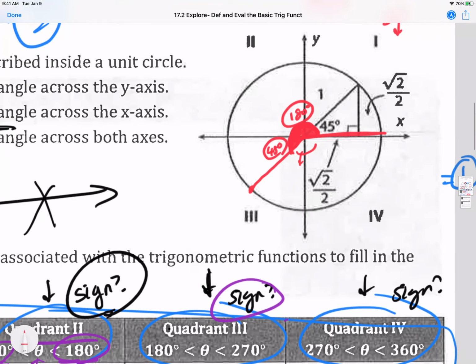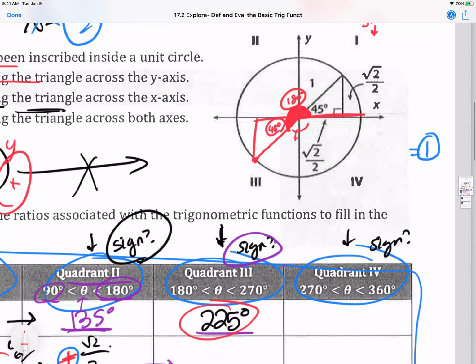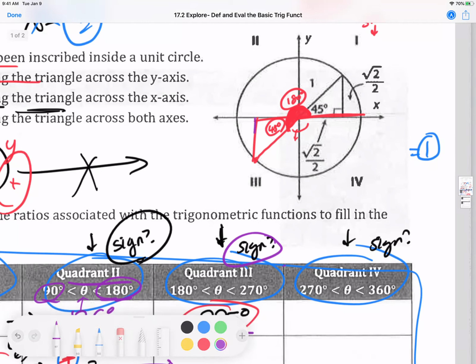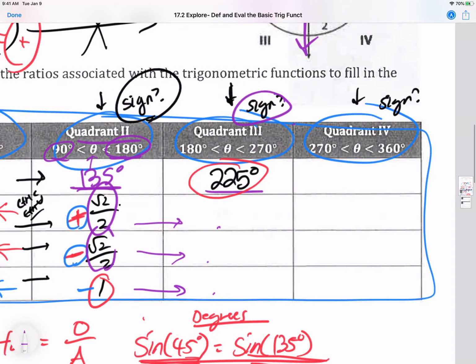Well, I should probably use purple just to indicate purple triangle right here. Remember, this is square root of 2 over 2. Square root of 2 over 2 is 1. That value should never change. But what's changing is always the sign. Your x is negative direction, your y is negative direction, so both of these are negative. So you control C, control V, all of these values as it is. Okay, they will never change. But what happens? Sine is negative, cosine is negative. That's it.